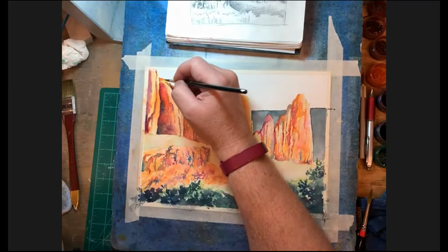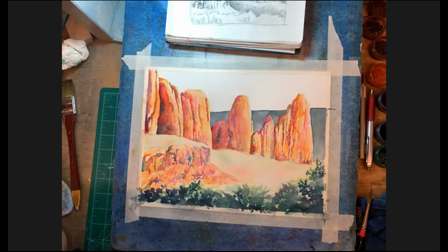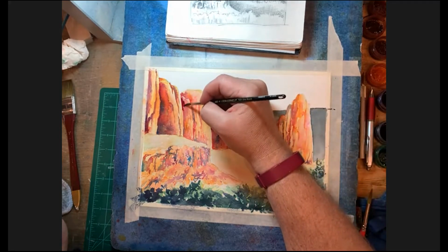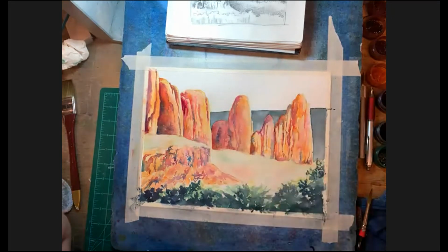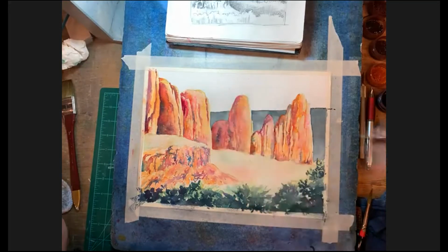I'll see what else. Soften that up just a bit. Okay, so let's see. Back to quinacridone violet, I think. Over in here. Got a little of that. Let's go to a little opera. Edge here. And then into some peacock blue.